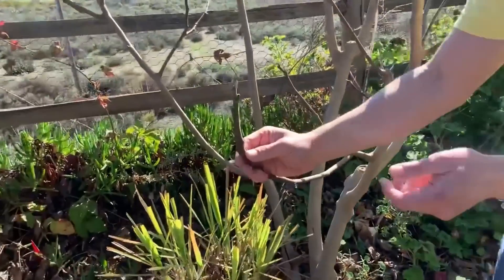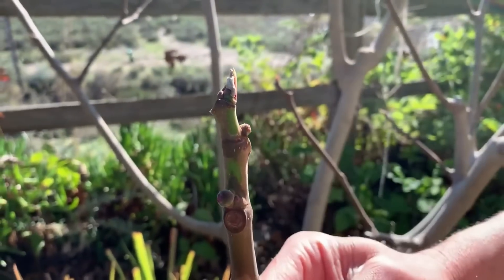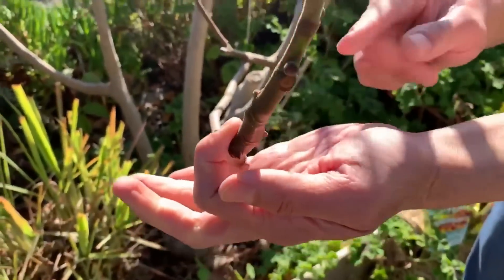As Kevin explained, with the Kadota there's a two-crop cycle. The first crop of figs pushes out on last year's wood — you can see one fig, two figs, and a third right behind it. The primary crop, the main sweet crop, is enjoyed in longer grow zones such as here in Southern California or across the southern United States. Kevin says the second crop usually starts forming at the beginning of fall and finishes around mid-December, with August and September heat pushing optimal sweetness into the fruits.